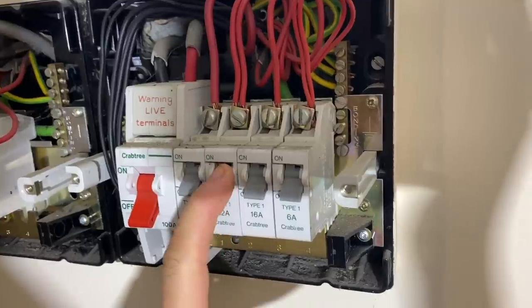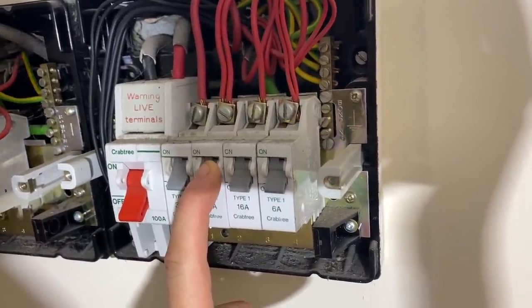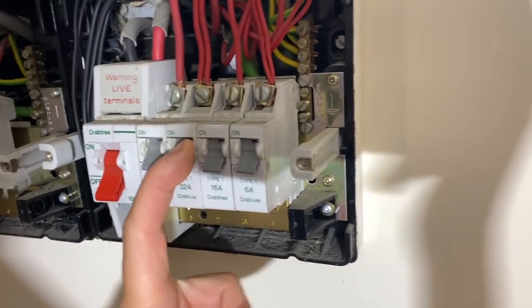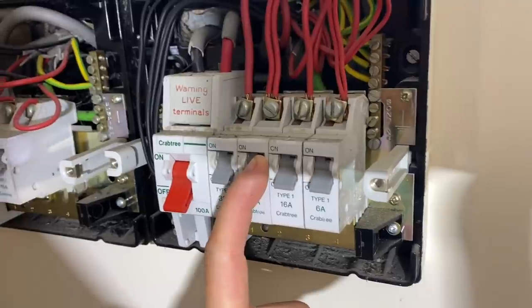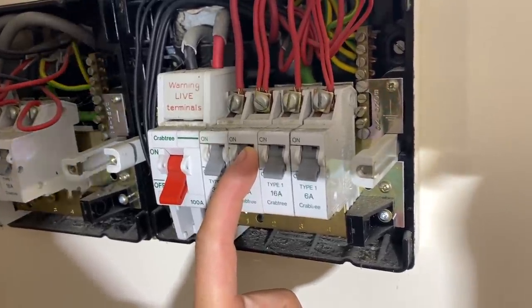So then we'll do insulation resistance tests, and then we will do earth loop impedance tests. And it's going to be good because I'll be able to do the two wire earth loop impedance tests, which I don't get to do very often because there's no RCD to worry about tripping. So let's jump into it.